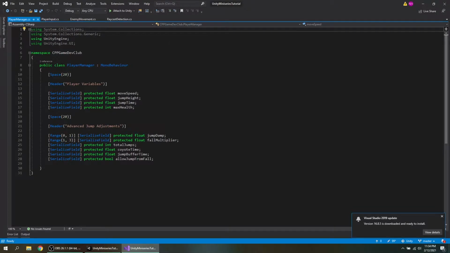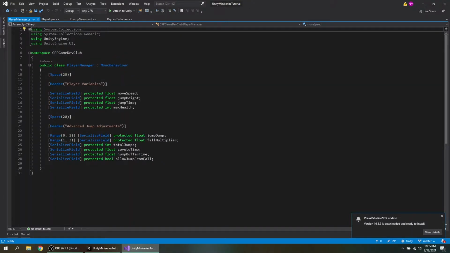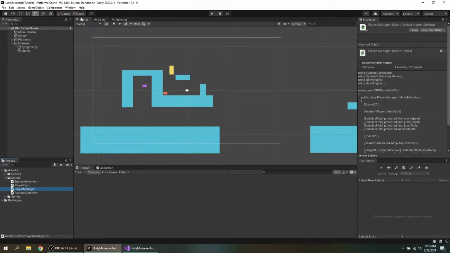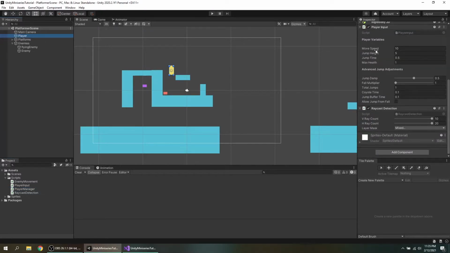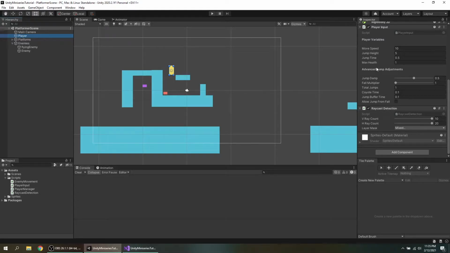First off, let me start with the player manager. You can see right away it doesn't really have anything in it other than the variables, and that's because the player input inherits from the player manager. So the player input is a player manager object, which means that all these variables will be present. If you click on the player and look at the player input, you'll see all the variables. And I've divided it with certain spacing and headers, which you can do yourself if you want, and you can rename these to whatever you want. If you look, they should be divided that way.